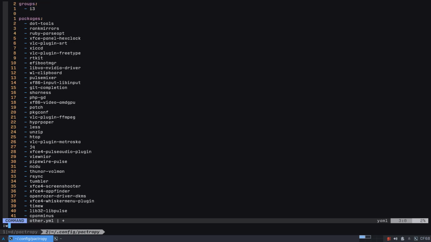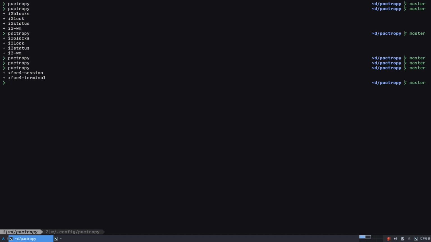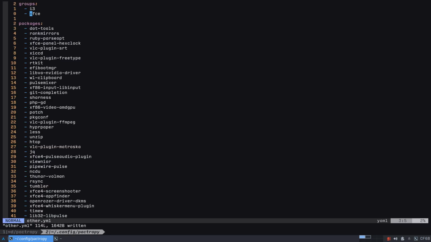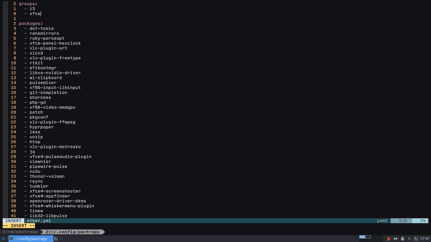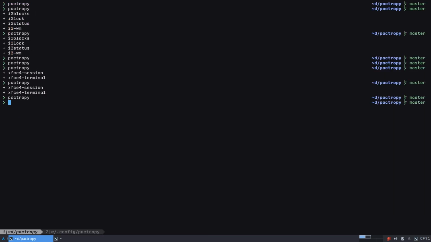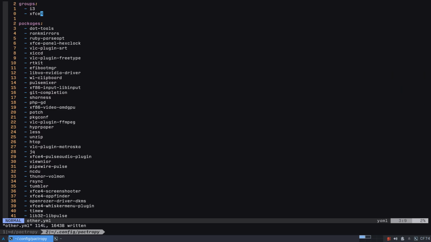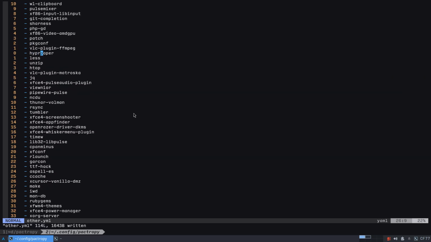So if I remove the group, it's gonna list those packages. But if I add that group, is it xfce4? Yes. Then all of those packages are automatically added.